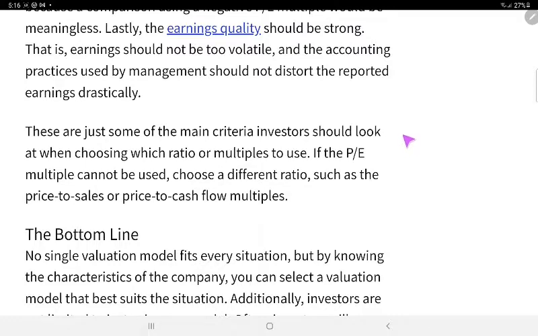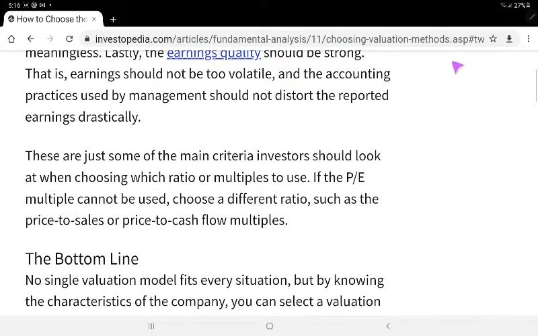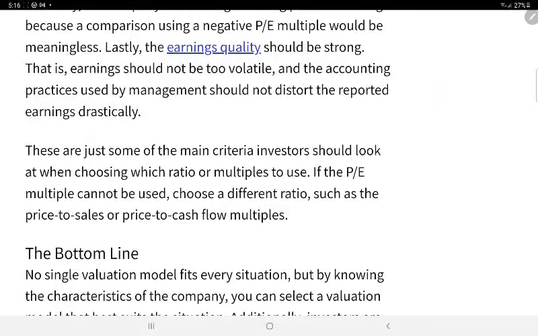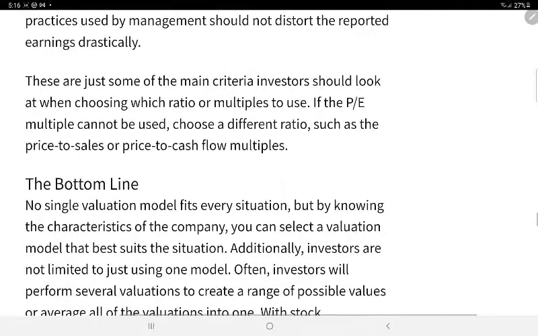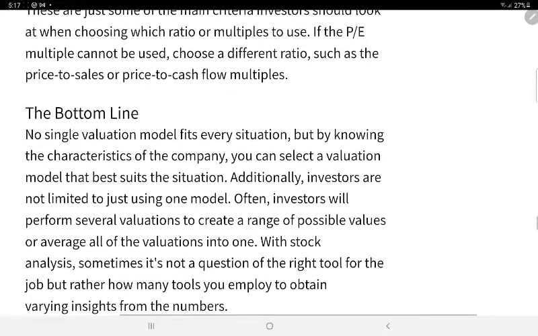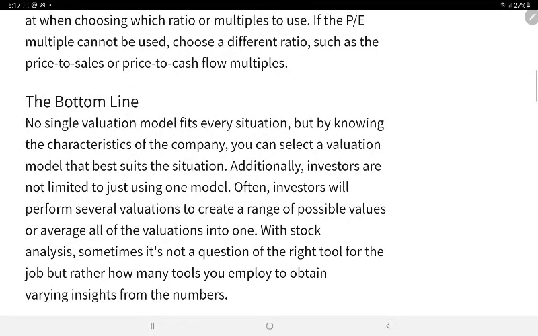So, ano yung key ulit? Know the nature of your company. No? Because there is, ano sabi sa atin? There is no single valuation model that could really fit your almost situation. It's situation that you will be exposed to. No? Ang kailangan lang ay kilala mo yung sarili mo para makapili ka ng model na fit sa'yo.